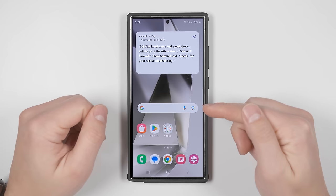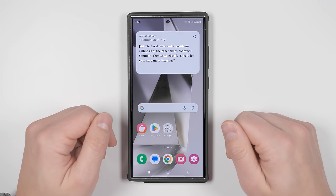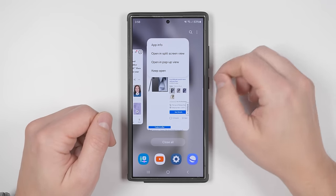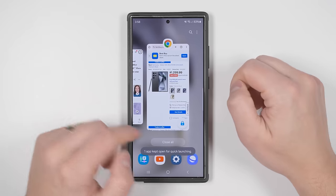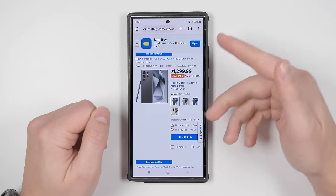Next, you want to lock your favorite apps so they never close in the background. Open your most frequently used applications, then go to recent applications, tap the app icon, and tap Keep Open. This will put a little lock icon on the app. Once that's there, you won't be able to close that application. You can lock up to three applications. If you try to lock a fourth, you'll just get a gray box. To unlock an application, just tap the lock icon.